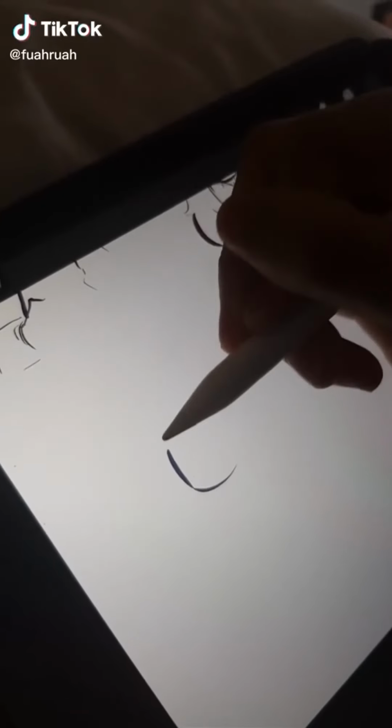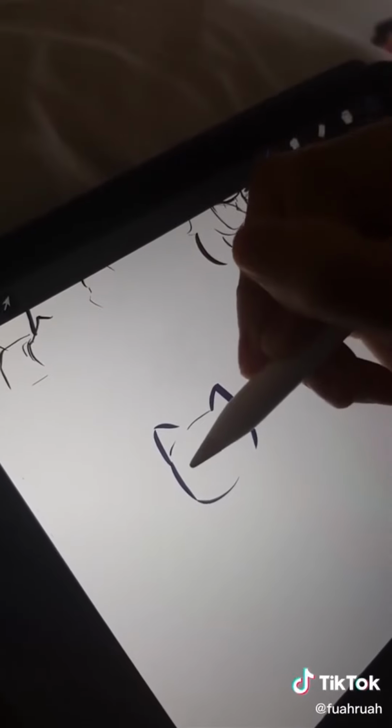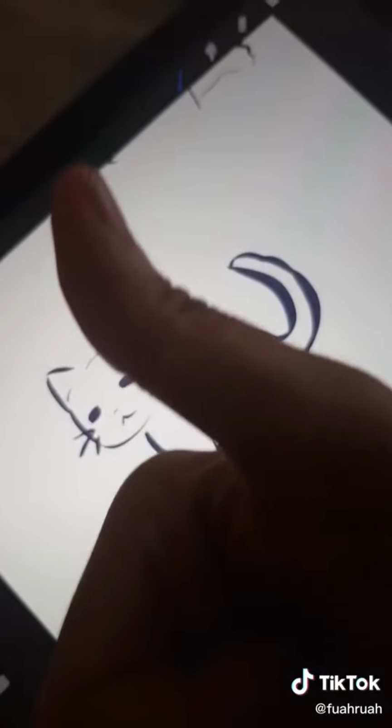So I've seen this trend going around on TikTok where people try to draw a cat with this filter. So I'm going to try to do it with my hook. Now to show you that I can at least draw a cat, I'm going to do that first and then try it with the filter. Perfect. All right, let's do this.